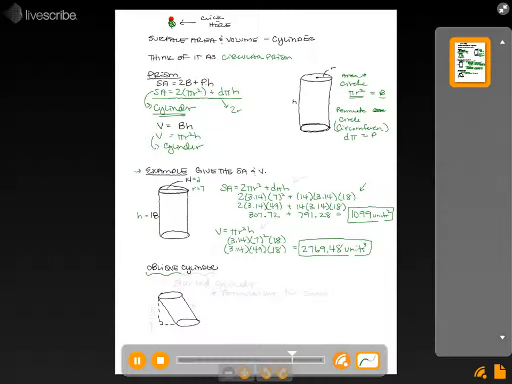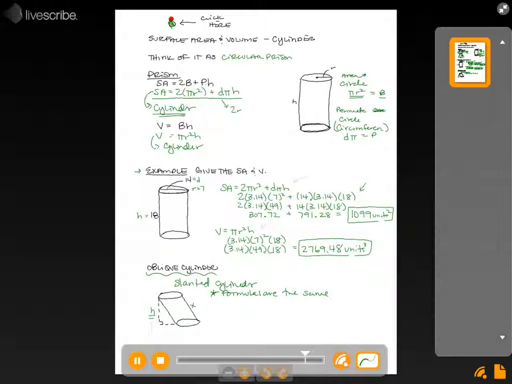Last thing I want to talk to you about is an oblique cylinder, and you don't see these that often. You won't have that many problems that deal with them. But an oblique cylinder is just a slanted cylinder. Formulas are the same for surface area and volume, and that's important to know. The difference is your height is outside of the cylinder. Normally in a regular cylinder, what we call a right cylinder, one that's straight up and down, the height is the distance between the two bases. Here, this h is the distance between the two bases, but it's not on a slant.